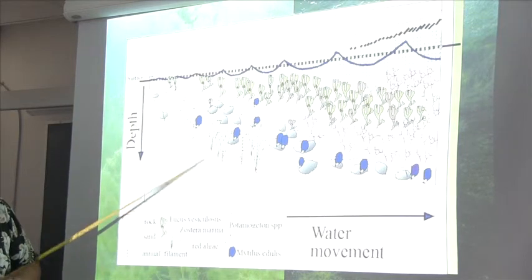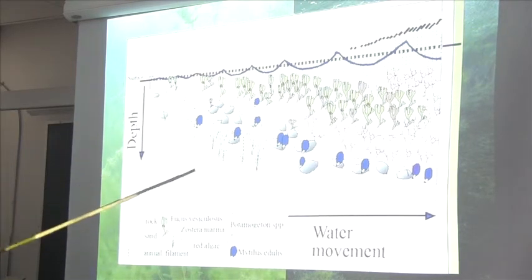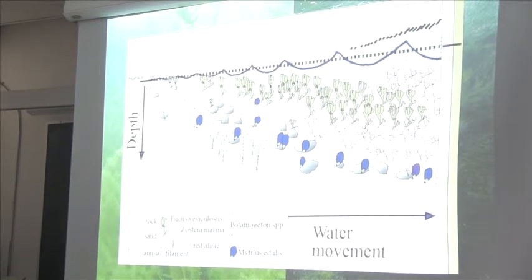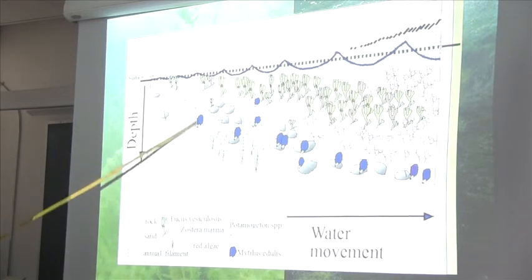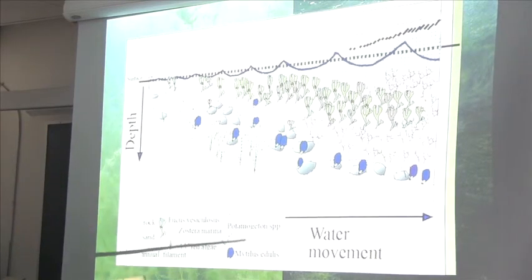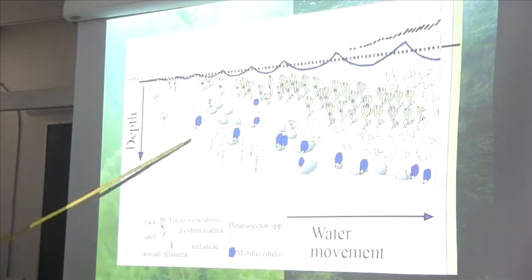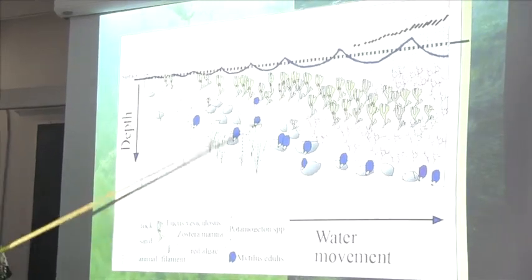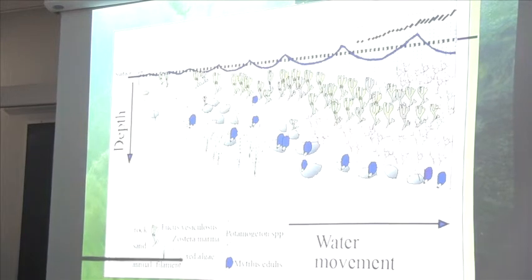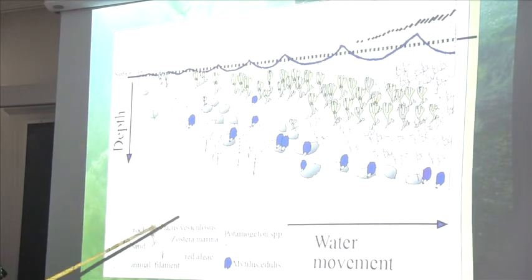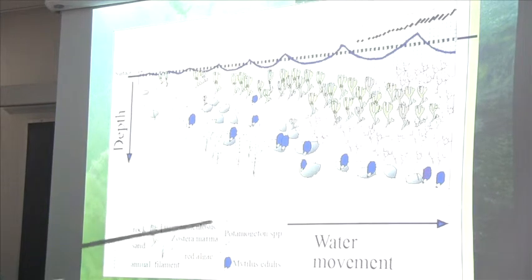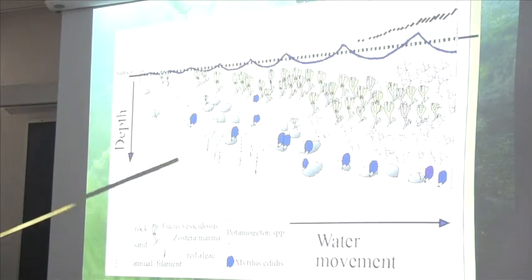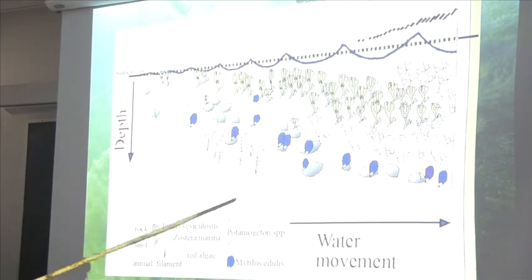The same thing applies to the phanerogams, which all are rooted, or almost all are rooted. One exception, Ceratophyllum. They need any kind of soft substrate. And the soft substrate gets more and more rare the more exposed the site is. And therefore we don't find them in the most exposed sites because it's a lack of substrate, and the soft substrate starts too deep down for them to actually survive with that low light conditions.